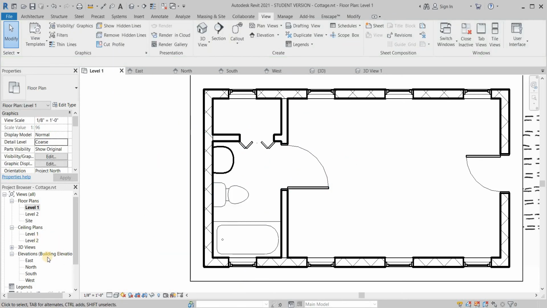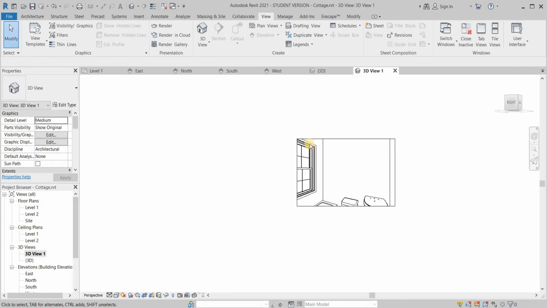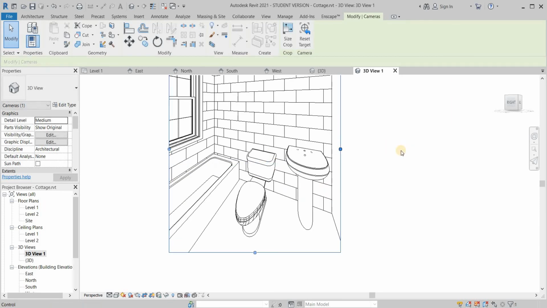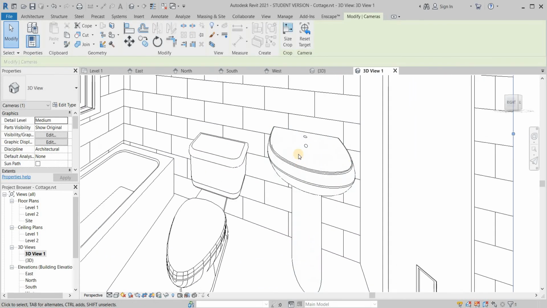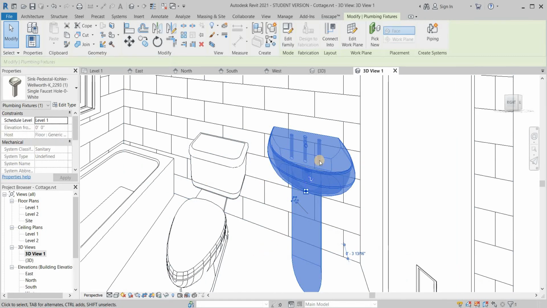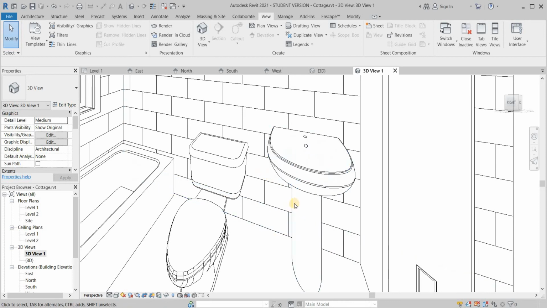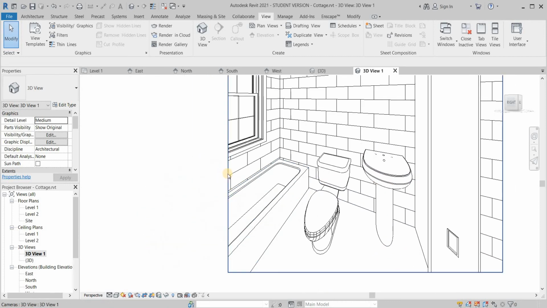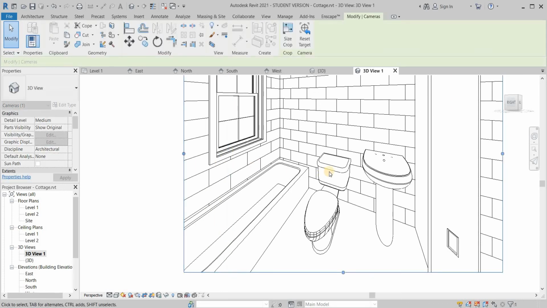So if it goes away, that's fine, and my 3D views are stored here under the 3D views tab, so I can double click. There we go. So I can see that it did indeed bring my sink, but it does look a little bit funny because it has a sort of a lid, and I don't see any faucets.